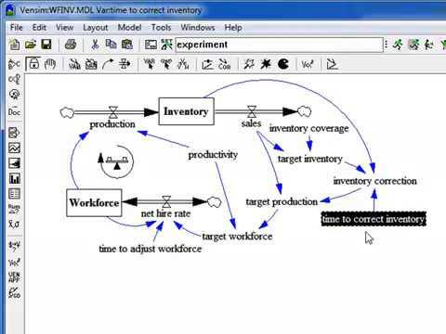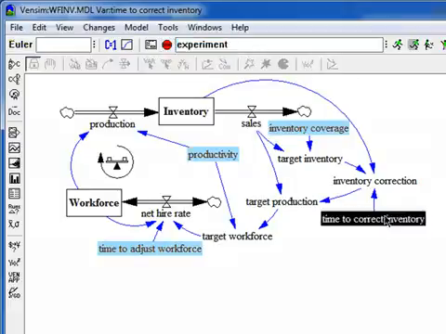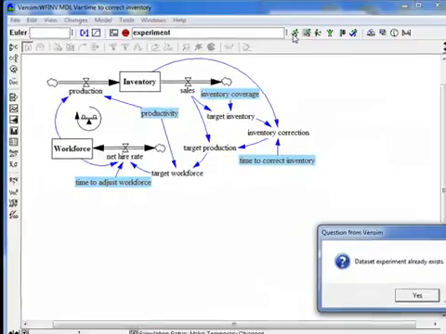And then we are going to change time to correct inventory. This we can do with set, and we change it from 2 to 6. We run the experiment once again.